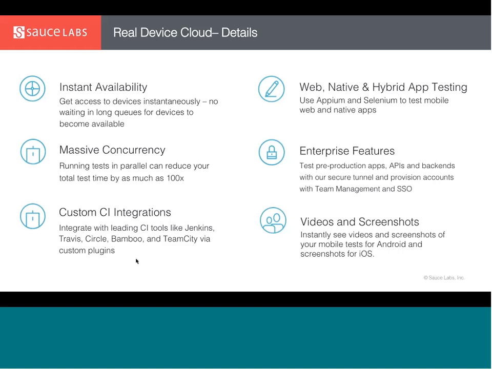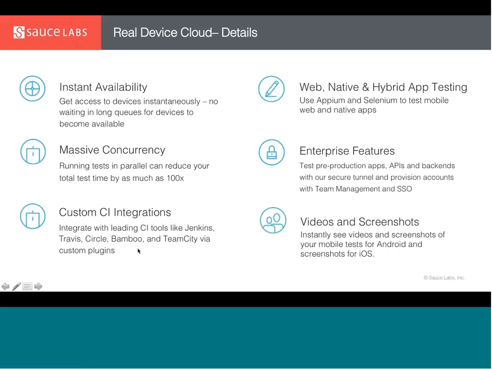And we also are going to be able to provide mobile web, native and hybrid testing on real devices and emulators. You can use Selenium or Appium to use the real devices. Many people have both native applications as well as mobile web that they need to test, and you'll be able to use Sauce Labs to do that.